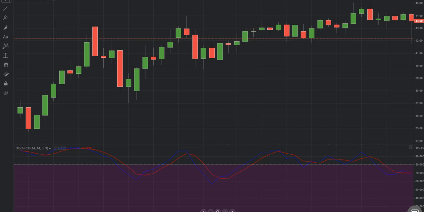One of the most important advantages when using the volume oscillator in conjunction with a price oscillator, such as the stochastic or the RSI, is when contradictions occur between the volume oscillator and the price oscillator. Such contradictions are known as divergence or convergence between the indicators. In this chart, you can see an example of the contradiction between the stochastic and volume oscillator.